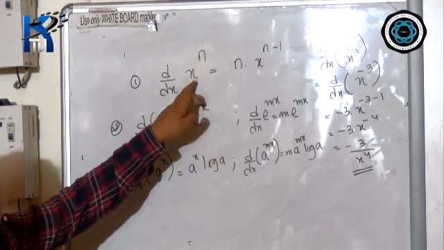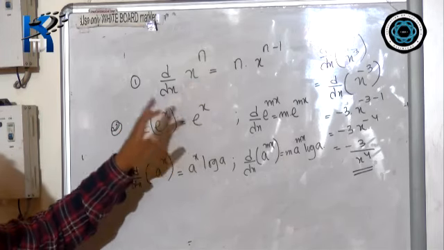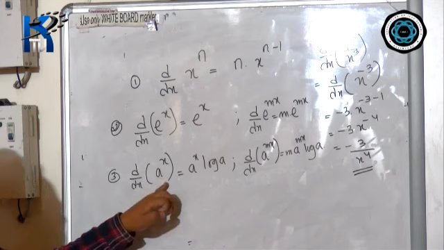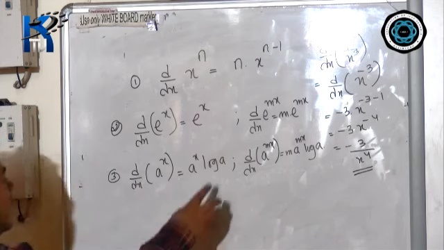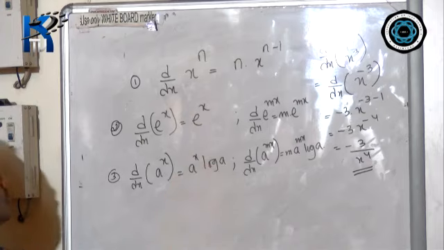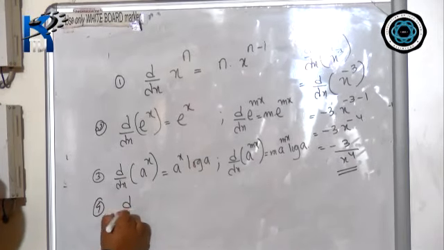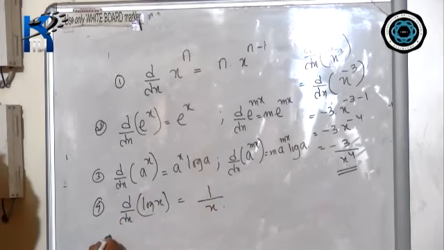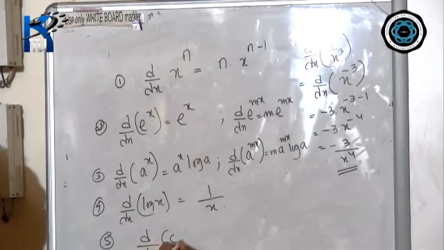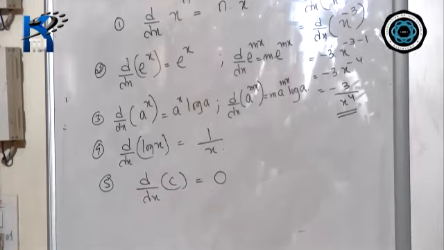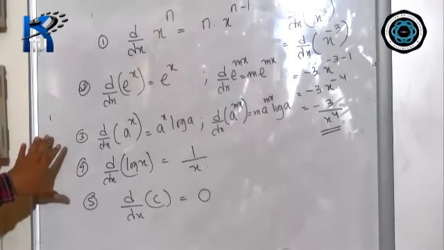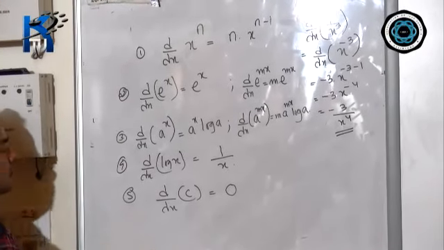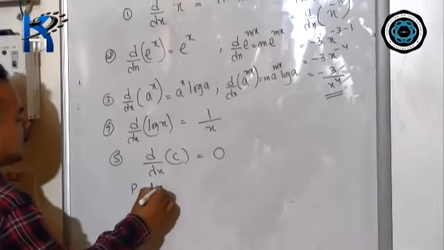Formula number 1, the base is algebraic, x. Formula number 2, the base is e, exponential. And formula number 3, the base is a constant. A is a constant out here. And out here, log, so it's going to be a natural log, so you need not write e. So the fourth formula is differentiation of log x. Differentiation of log x is 1 by x. And the fifth formula is d by dx of a constant is always 0. So these are the 5 formulas which you need to know, just 5 formulas to solve problems on algebraic, exponential and log. Okay, now let me give few particular cases.